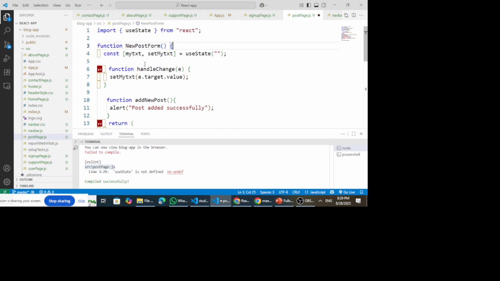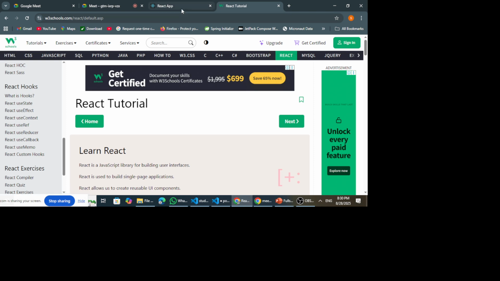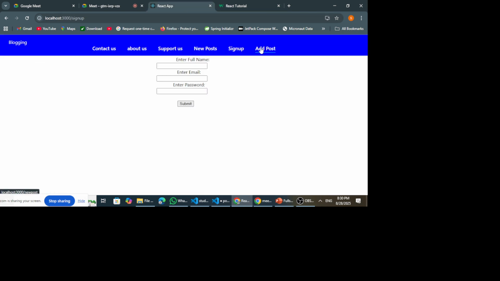We are using this useState hook so that we can keep track of any data within this component here. So the data we are storing here is my text, and this text is what we are entering here.